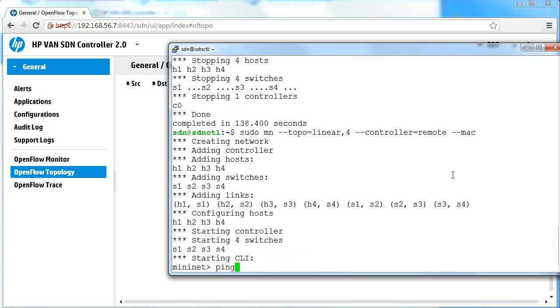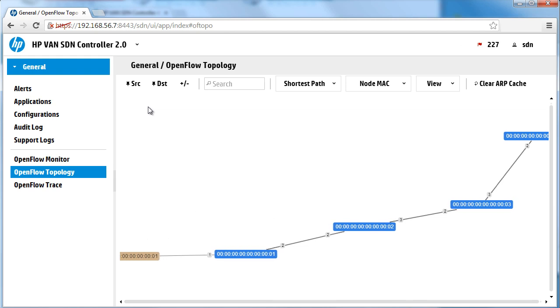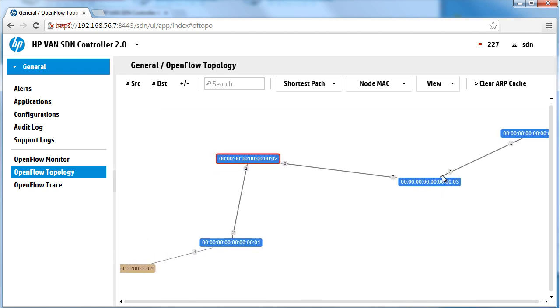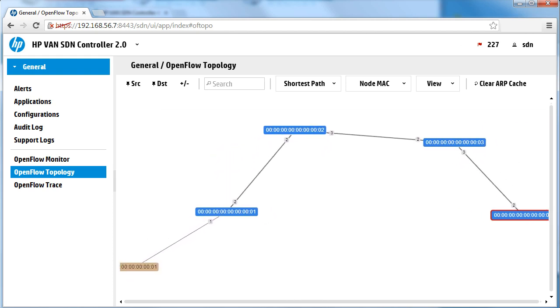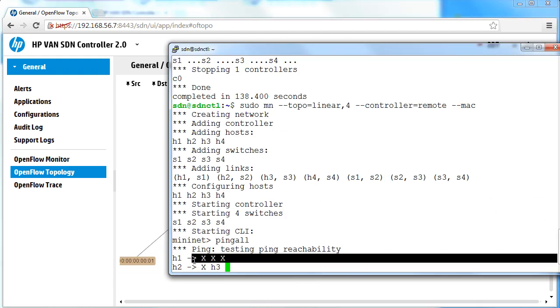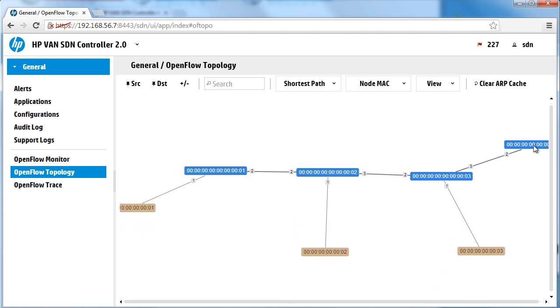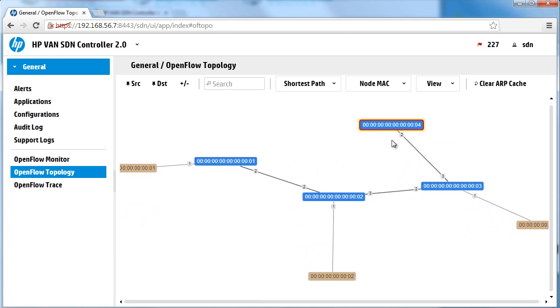So that'll start Mininet again. I'll do a ping all. Notice some pings may fail initially while the controller discovers where the devices are on the topology. So notice initial pings are failing while the controller is discovering where the devices are. At this point, it's still discovering node 4.